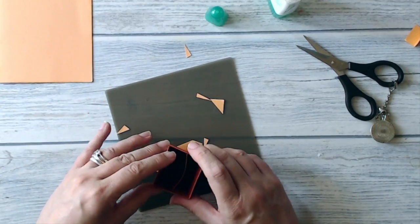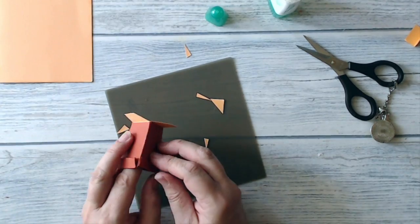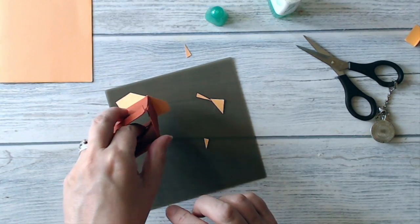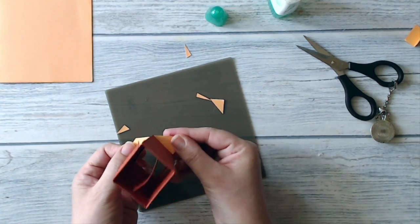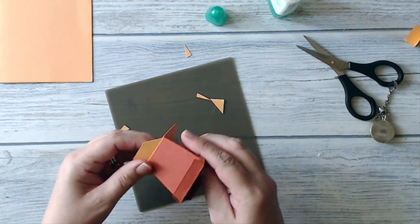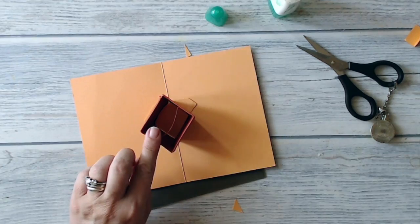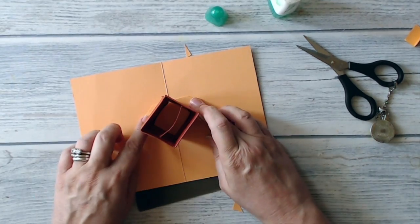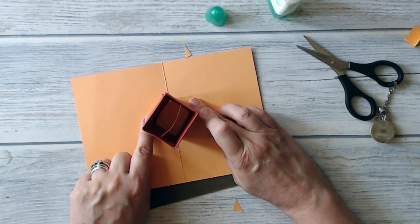Right, so can you see that when I've got it open I should have pretty much a straight line across that piece there. That is what is going to make the magic happen. That is what is going to make it work. Alright, now I've glued on the extra pieces so that they will be the same colour as my base card, and therefore not be so obvious when we come to stick the card together in just a moment.